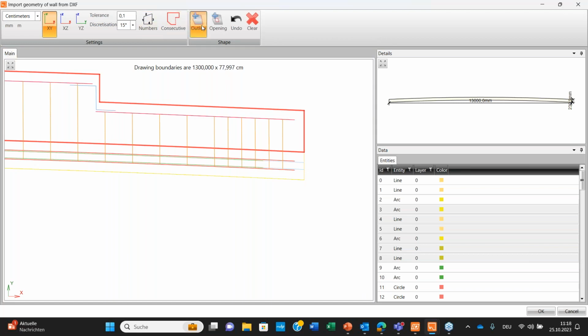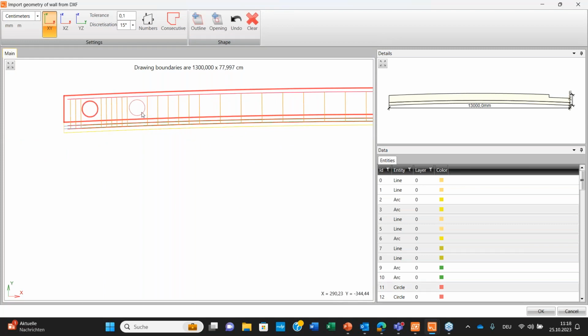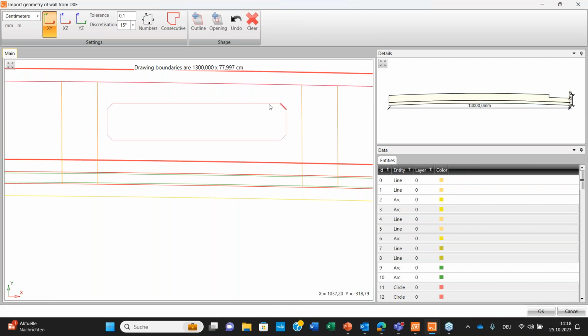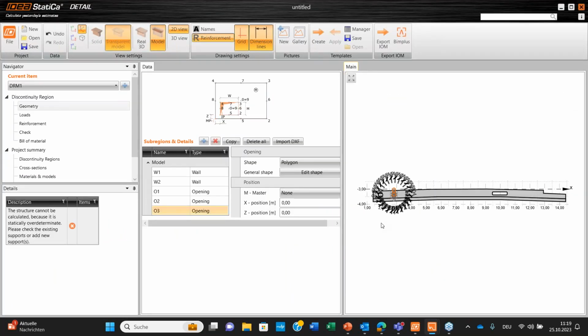And I go outline. I have also some openings here, real big openings that I have to consider. As you can see here, the geometry that I used in order not to have any stress concentrations. It is a chamfer. I think that the right English word is chamfer. This one, and I go to opening, right? Okay, I think this is my finite element model, and I export it.